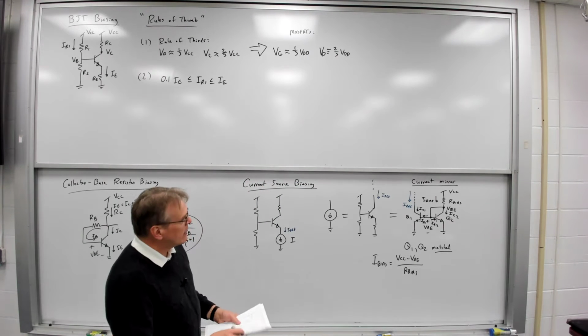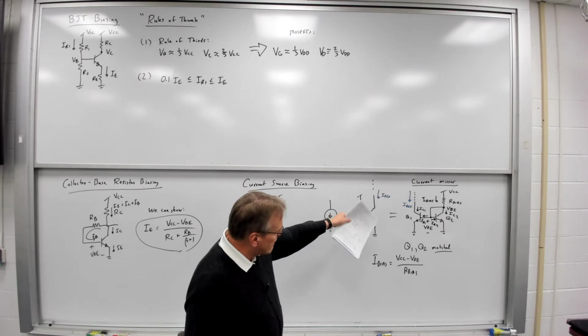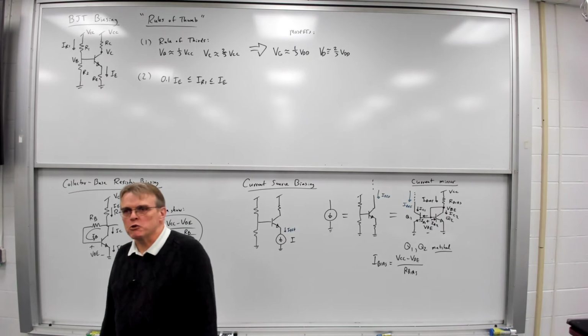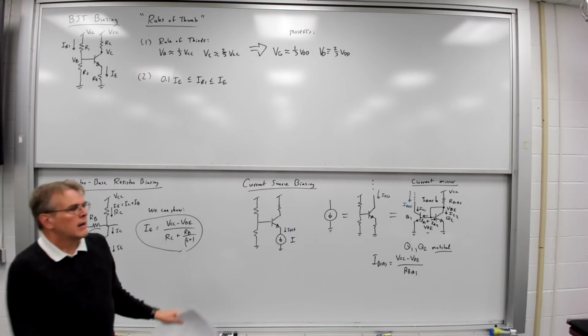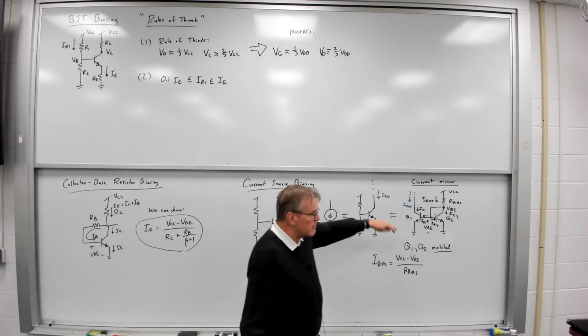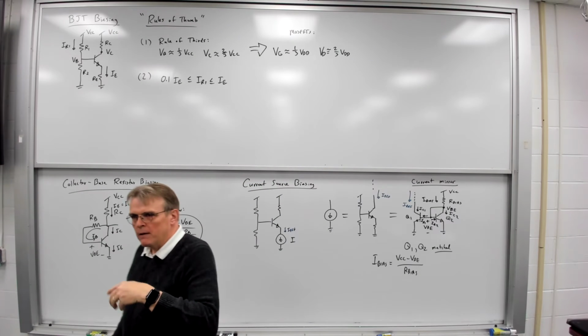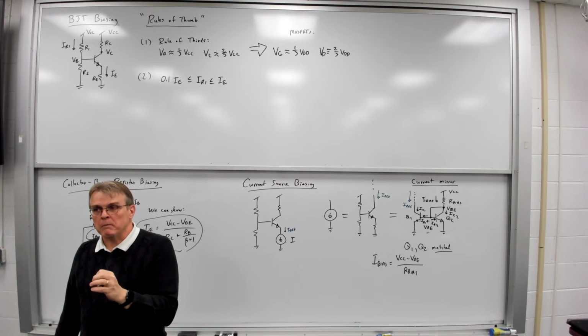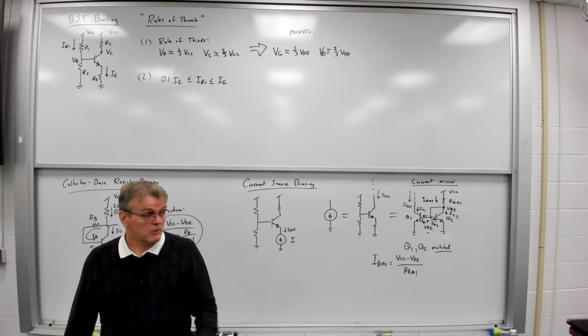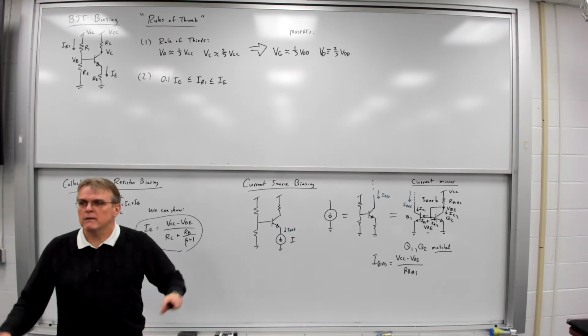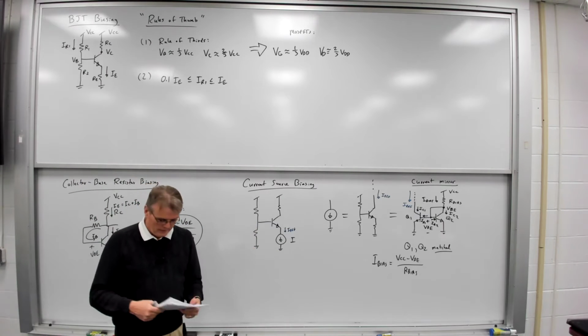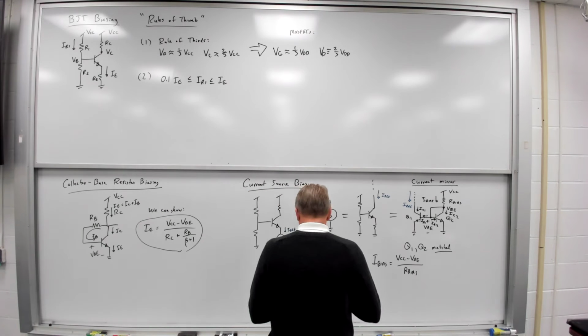But we'll come back later on when we talk about IC design, and we'll address this whole issue of current mirror design. So I just want to, for now, show you that you can build a current mirror with a BJT the same way as with a MOSFET. But we'll get into more details about how to build good current mirrors and better current mirrors, and we'll come back to all this later on. But for now, I just want to make you aware that you can do it. All right?